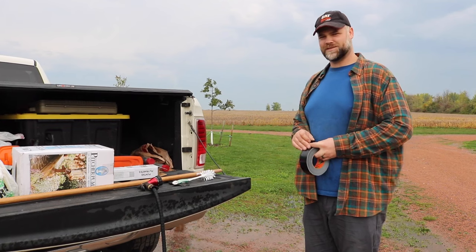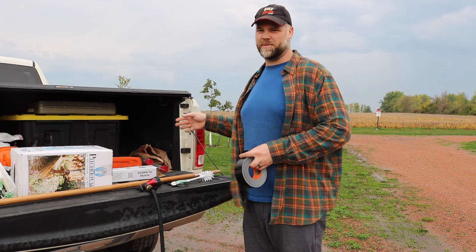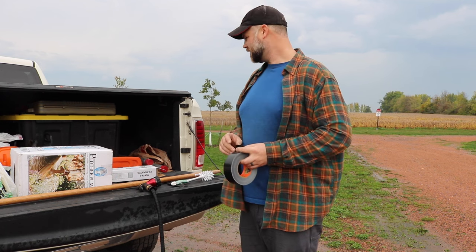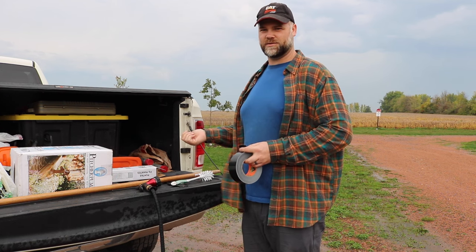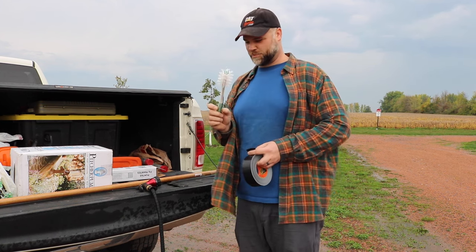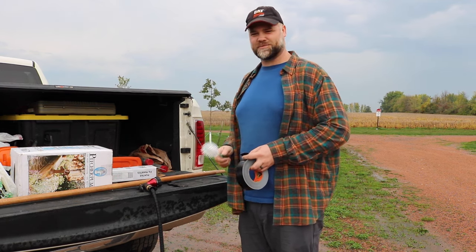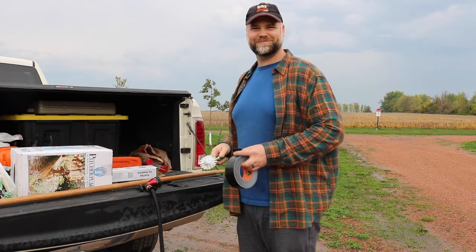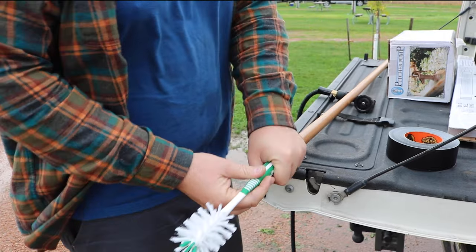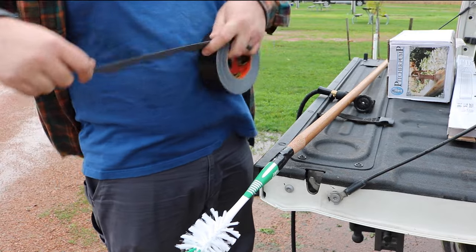All right. Today we are going to, at the very least, start the well. So we have to clean the pipes because they use cutting oils and stuff when they cut threads, so we need to clean the insides of them so that that's not in our water, if we find water. So I just bought a cup bottle brush, and I'm just gonna tape it to the end of this, put some water in with some dish soap, and just scrub it. Doesn't necessarily need to be rigid, it just needs to be able to hold.